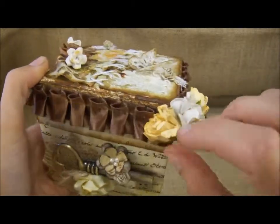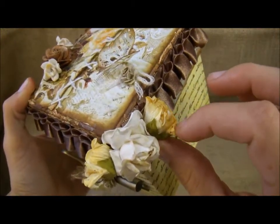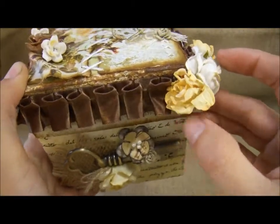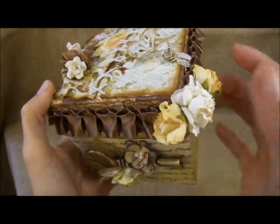And then these two, I'm not sure where these came from. I got these in a rack a while back, but they're the only two I had, and they were yellow and they matched, so I decided to use them. I put those on the corner there.